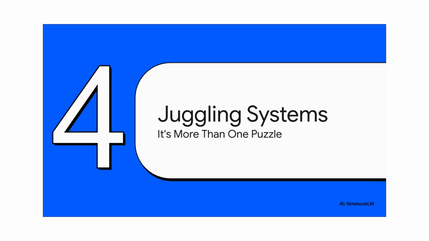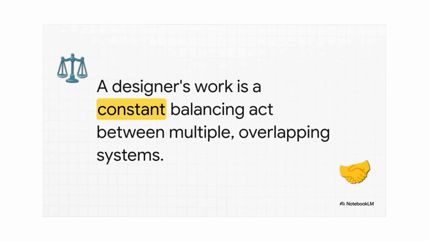Right, and believe it or not, that beam wasn't the only piece of the puzzle. Not by a long shot. A building is this dense web of interlocking systems, and a good designer has to be able to see all of them at once. Yeah, this is really where a designer earns their paycheck. It's not enough to just solve for your own pipes. You have to solve for the structural engineer's beams, the mechanical engineer's ducts, and the electrician's conduits, and they're all competing for the same few inches of space inside the walls.